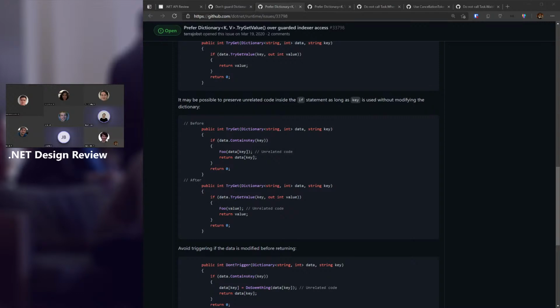Yep. Yeah, different IDs sounds reasonable to me, and same class sounds good for implementation. It may even be 3 different IDs, one for you have guarded remove, one for you have guarded remove and looks like you use the value, and one for you have guarded indexing.